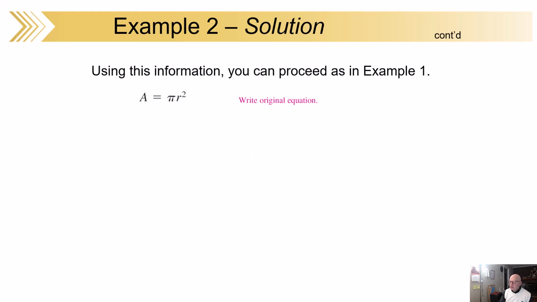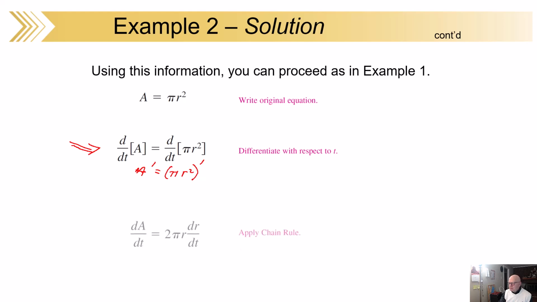There's our original equation. Take the derivative with respect to time. You might even want to write this out. It's not a bad idea. Maybe you want to write it like this, pi r squared prime, like that. That's all up to you. Whatever works for you. I would suggest perhaps writing it like this to begin with and develop your own style. There's the derivatives. We've got dA/dt, and we've got the derivative on the right hand side as well.